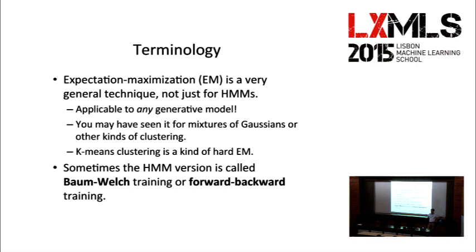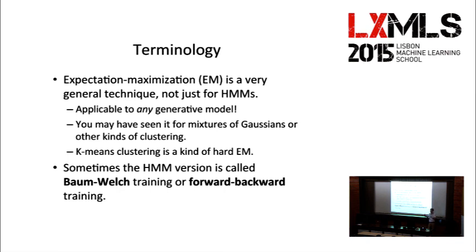When it's taught in machine learning classes, it's usually taught for an algorithm called mixtures of Gaussians. Have people seen that? A couple heads nodding. If you learned k-means clustering, you can view k-means clustering as a special kind of hard EM, the Viterbi EM. You assign every point to its cluster, you re-estimate the clusters.